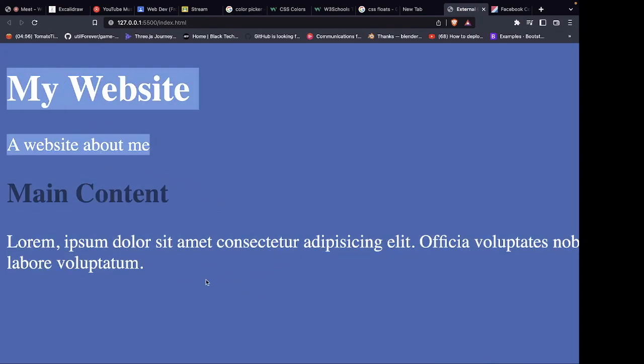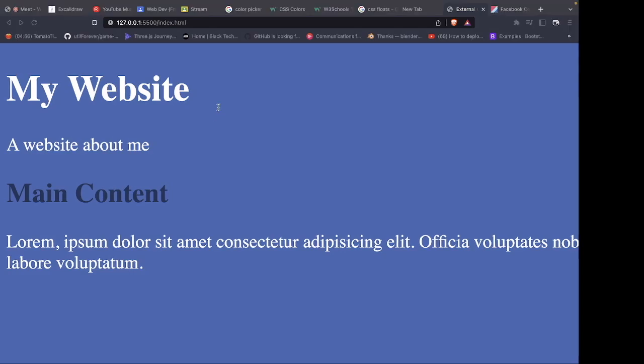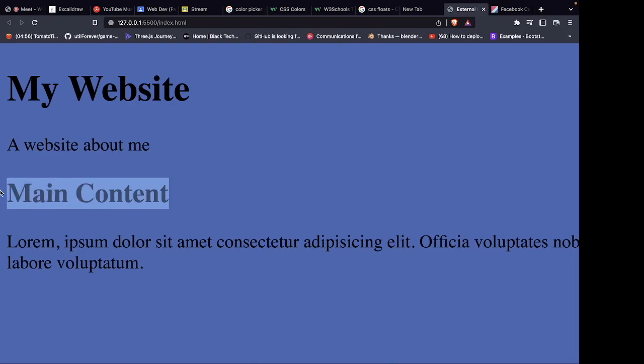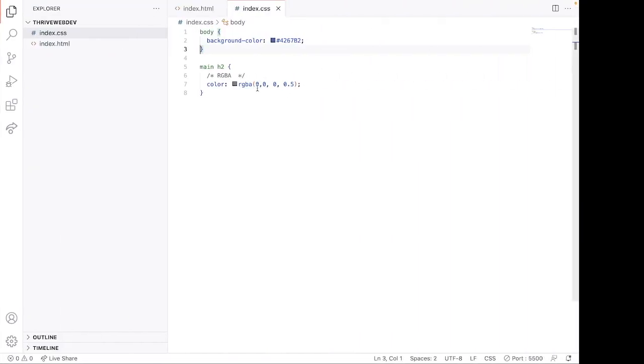So I can change all the color of the whole page to white, right? Whatever I write inside the body selector here will apply to everything in my browser viewport. But the reason why I actually changed the background is because I wanted to show you something, that this is actually becoming opaque. Now let me change the color to a green.